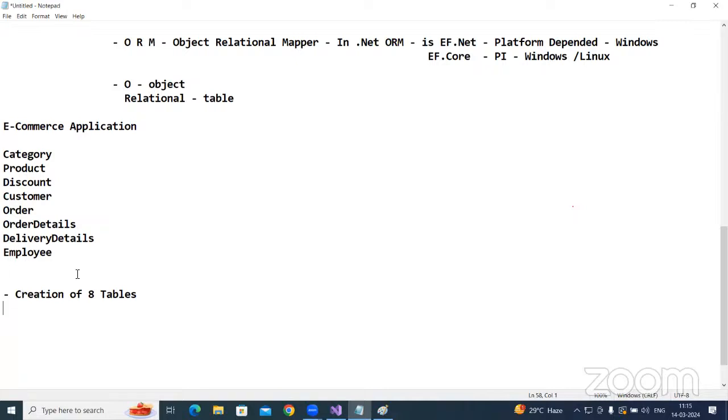And we have some relation among these tables, right? Because every product belongs to a category, right? And the orders contain products data and customer data. And on some products, we are going to offer discounts, right? In that way, these are all related, right? So, next, what is the second step?